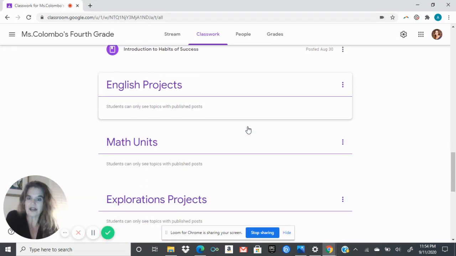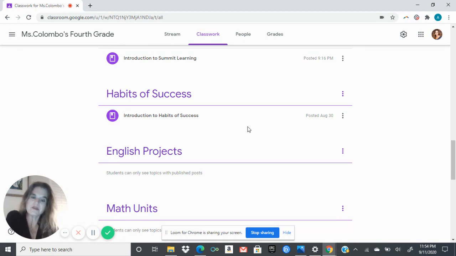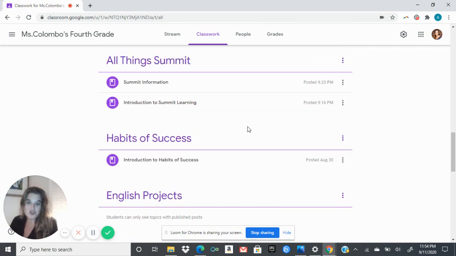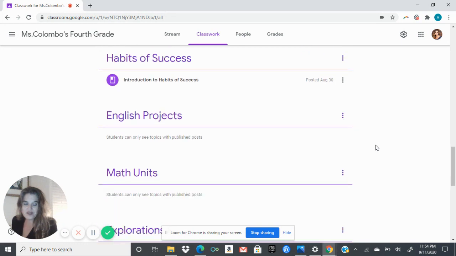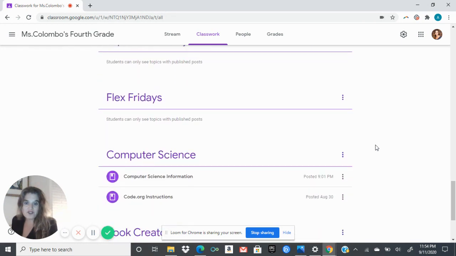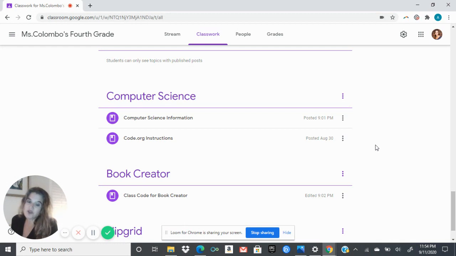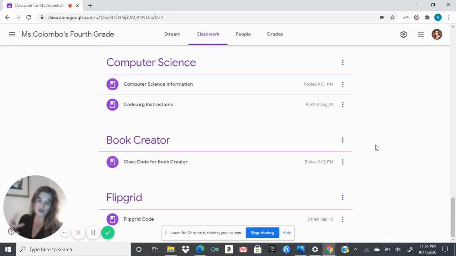And this is all Summit Learning, which is our curriculum for fourth grade. And I will be spending a lot of time with you and your child to understand how to use Summit. But in the meantime, what you can do is look at this information. There's an introduction just to get an idea. Okay. But that's it. And this goes into all the things we'll be doing. Some things we aren't starting right away. Some things will be more intermittent throughout the year, but they're all here.